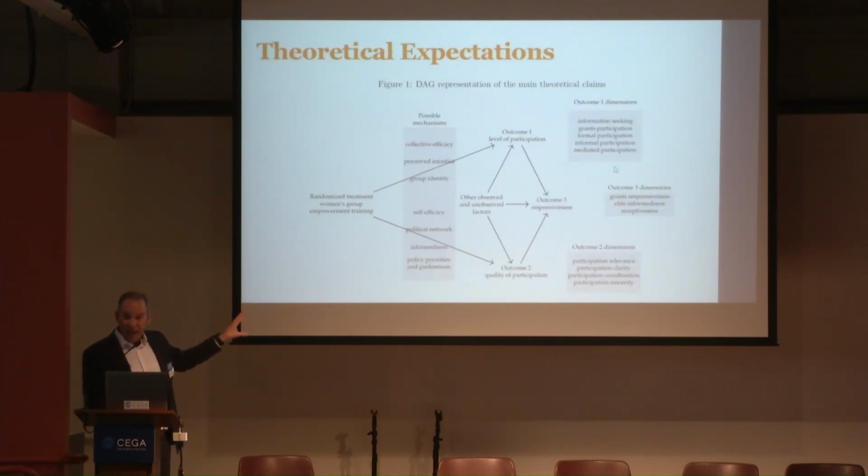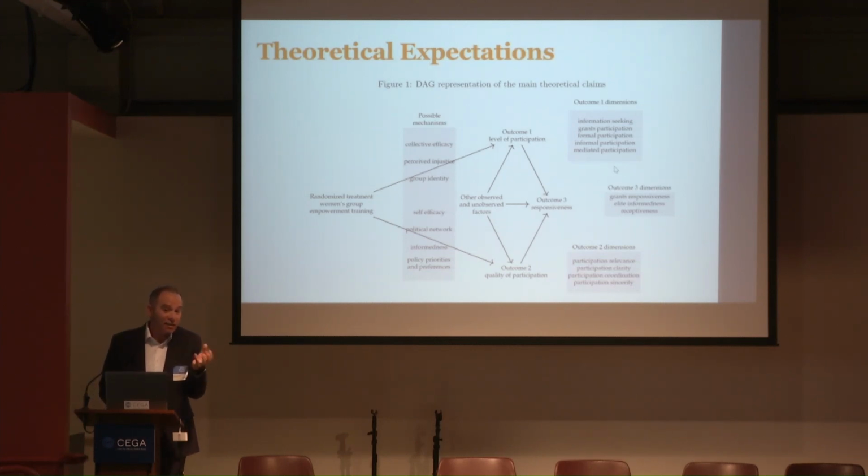So here's the DAG for this. We had 1 randomization and 3 outcome variables that we cared about. The level of participation: did we encourage more women to participate overall? The quality of the participation. One thing that a lot of us had learned in our experiments was that sometimes you could induce people to participate, but not in a way that was super effective, because it didn't encourage information that politicians could use. It wasn't phrased in a way they could use. So for example, you might say it doesn't work in our community, but that doesn't actually allow politicians to change the laws in any effective way.